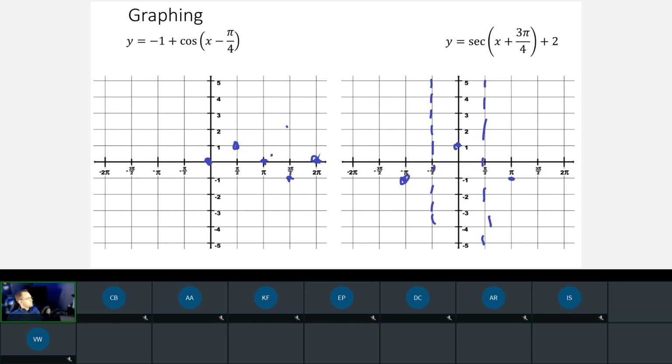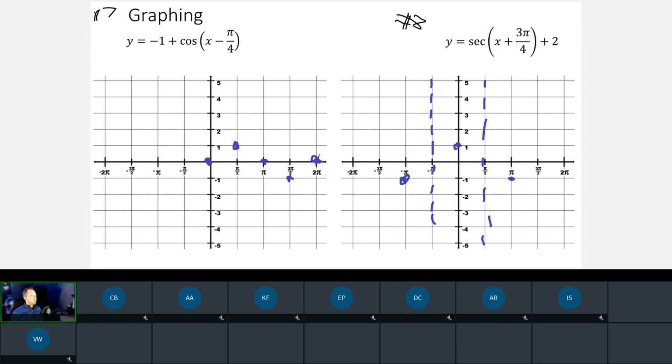All right, so whatever these are, one with cosine and one with secant. I went ahead and plotted the parent function already. So these points, I got some extra points in there. Let me delete those. So I just plotted some points of the parent functions of each. All right, so let's go ahead and figure out the shifting. Number 7, number 8. All right. Let's figure out the shifting. I'm going to use green.